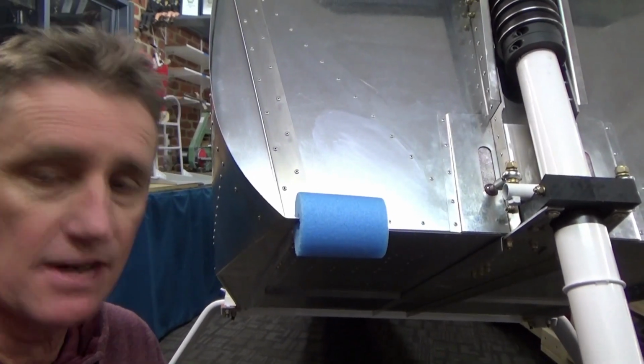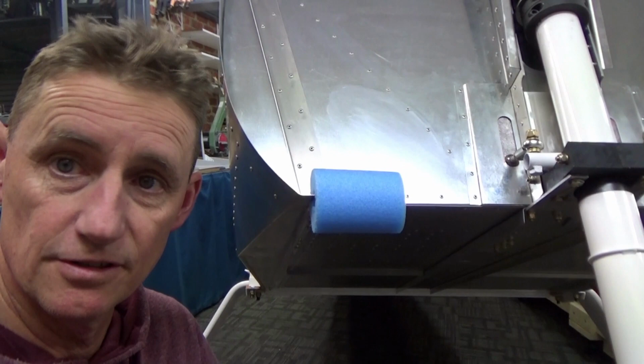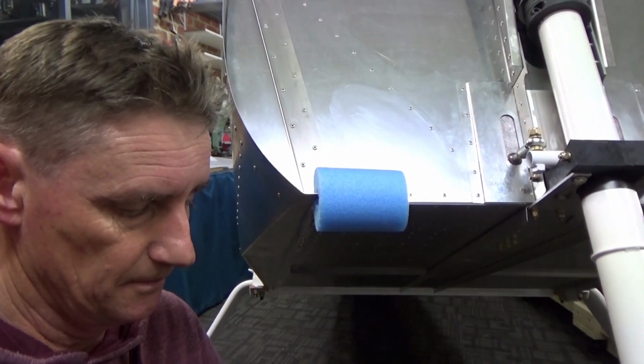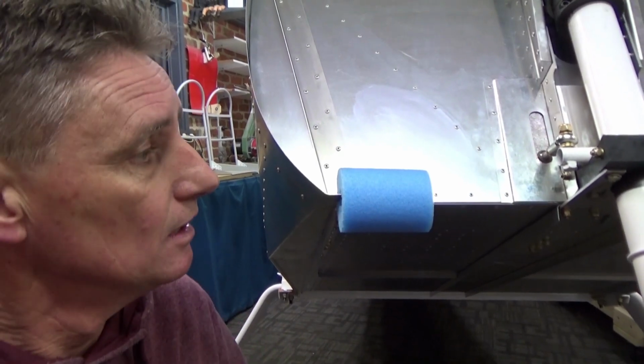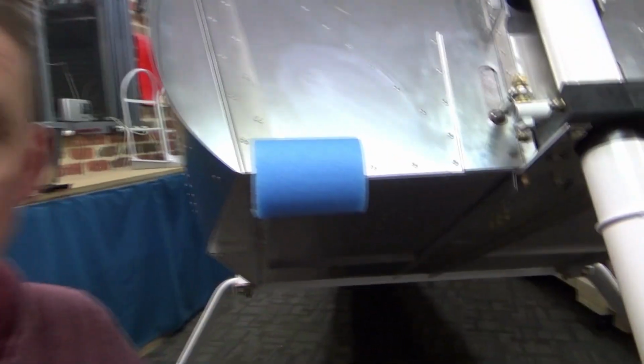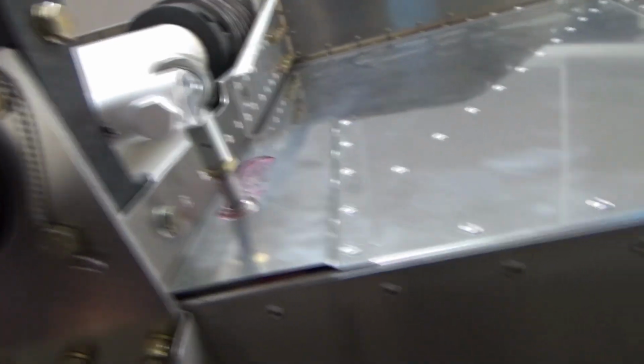So yeah, going well. It's also a bit of satisfaction, I guess, doing your own lock wires. 30 years in the Air Force, I used to do lock wires for a living. Well, back in the day anyway, before I sat behind a desk. So I've lock wired under here, just there. One on each side. They're perfect.